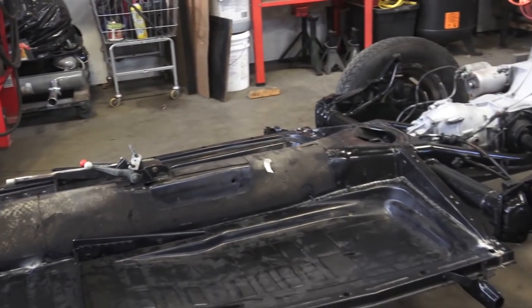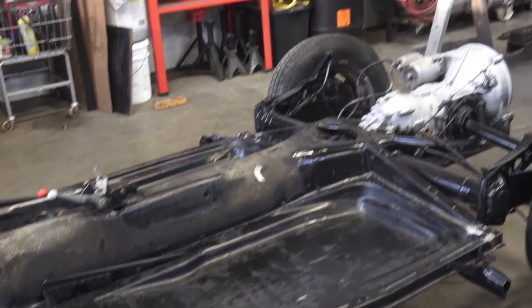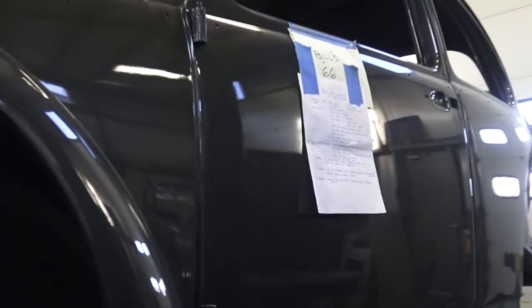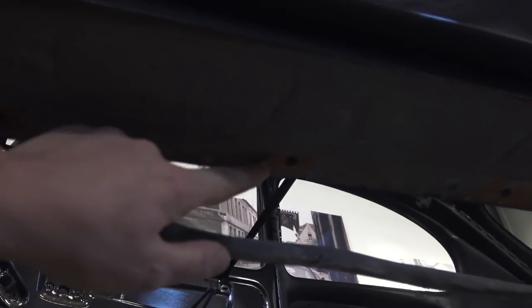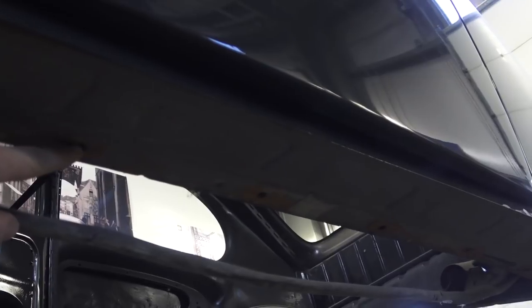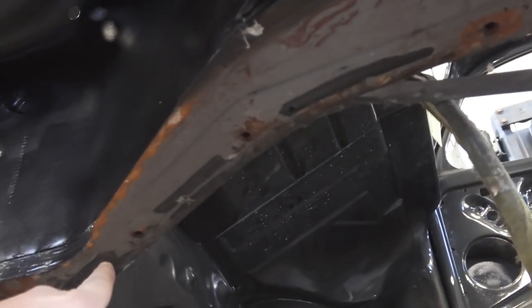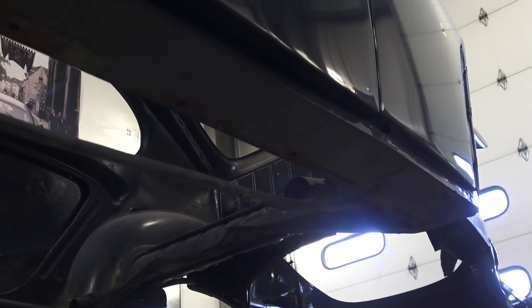So we had to make modifications. Just a quick tip — we did it yesterday, we're detailing this chassis and getting it ready to go on that shell. Prior to finalizing everything with your welds and sealing things up, do a trial fit, do a test fit. Let me get over here real quick and show you — underneath the heater channel here are your holes. The bolt goes through the floor pan and hits these bolt holes right here, all the way back the bottom of the channel and all the way up to the front. So do a test fit, see how you do, make the necessary adjustments, and then it'll marry together very nicely.